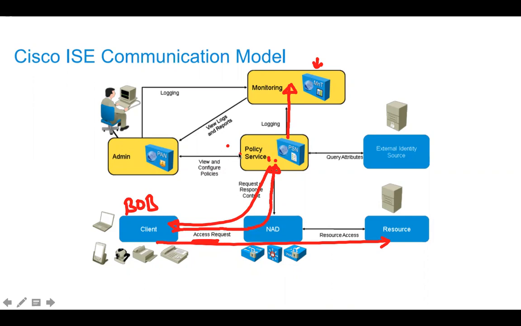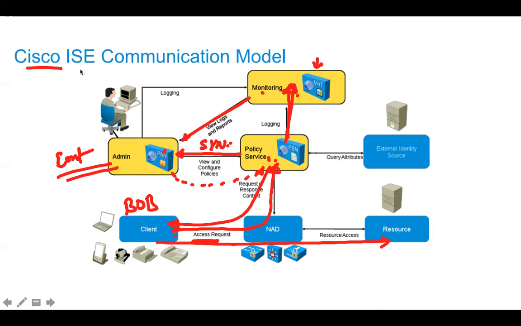The policy service node checks the administrative node whenever it is checking policies, for any new addition that has been done. So the synchronization is continuously being done. Whatever I configure from the admin is going to be pushed into the PSN. The traffic comes to the PSN, whether it has accepted the traffic or not, and it will send the logs to the MNT. To view the logs and reports, from the admin you can go to the monitoring, or you can directly open the monitoring and see the logs over there.